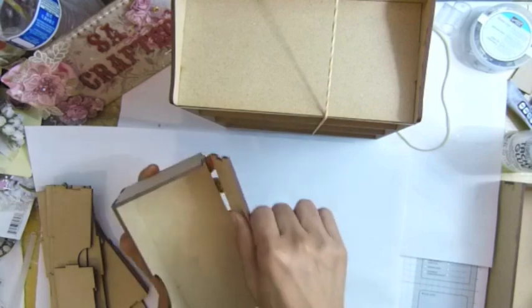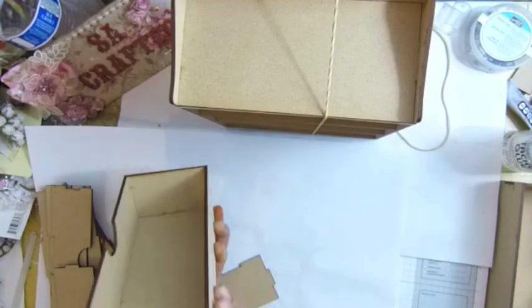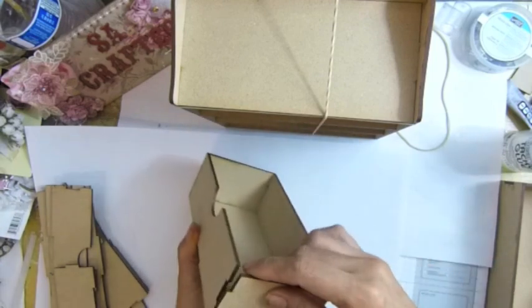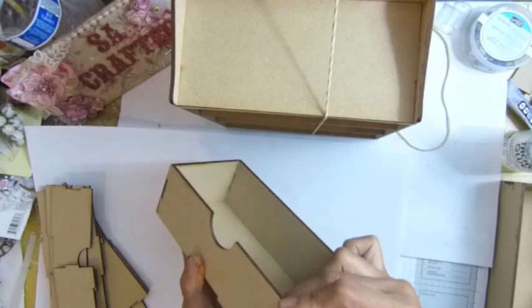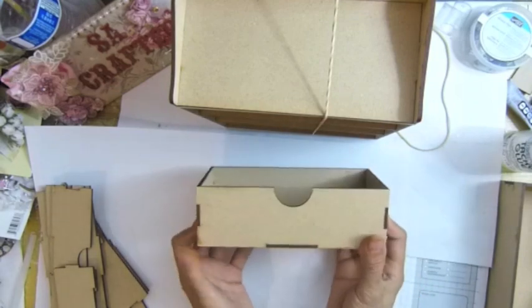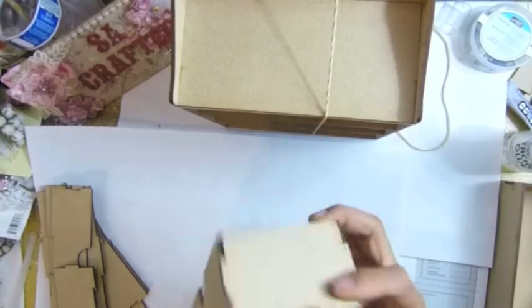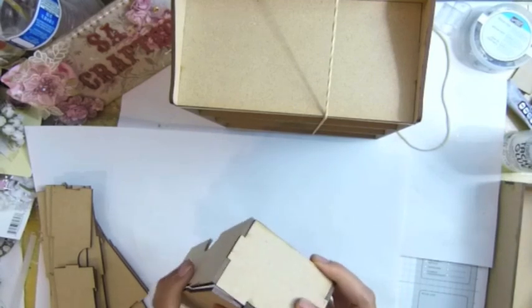So this thing, it can go only one way, okay guys? If it does not fit, don't fold it, you'll break your piece, okay? See. So you get the part of the drawer. Let's see, this one not yet, let's see.